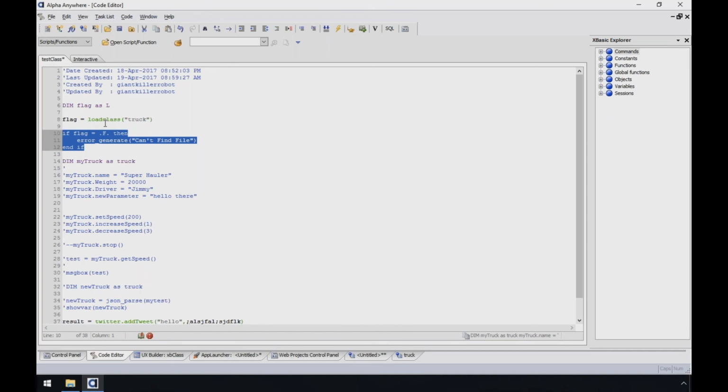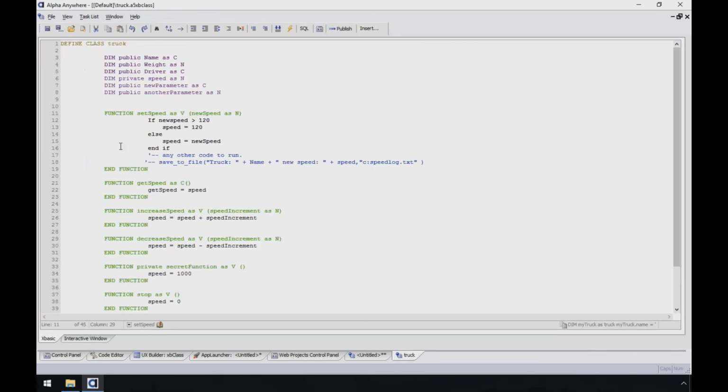Excellent. Here's a question, and this is sort of an advanced one: is it possible to use a REST data source genie for creating an Xbasic class? For example, if you wanted to create a Dropbox API function and turn that into a protected class. Yeah, absolutely. That's really where I see people wrapping these third-party services. So within my class right here, I could put the code that does the actual web API call, etc. I'd have to pass it the ID and the secret password, whatever happens to be.